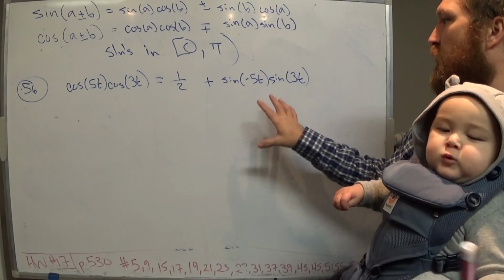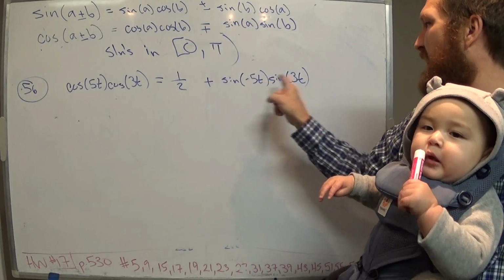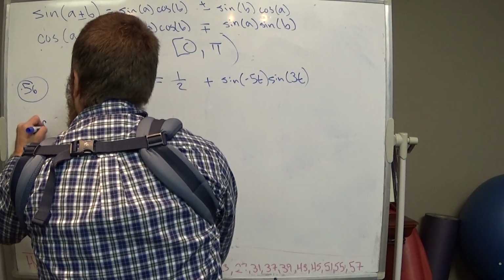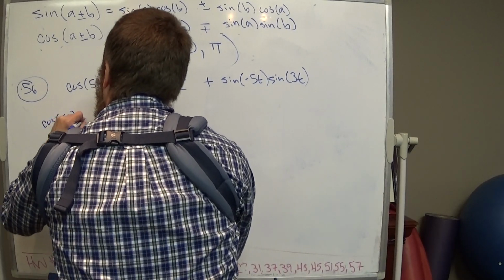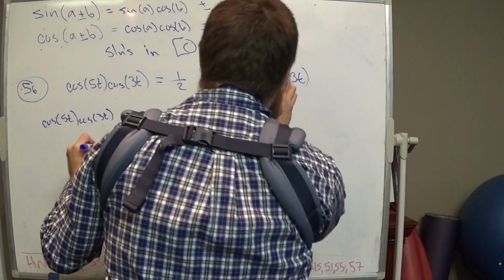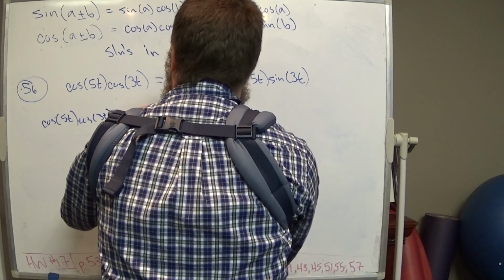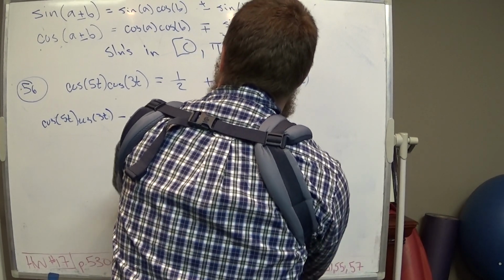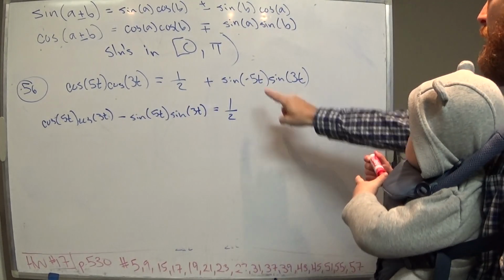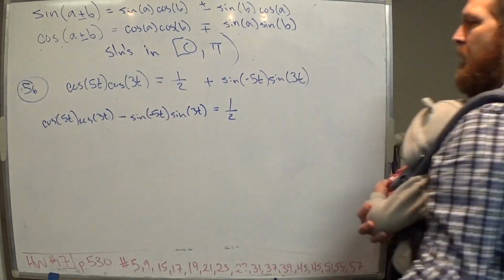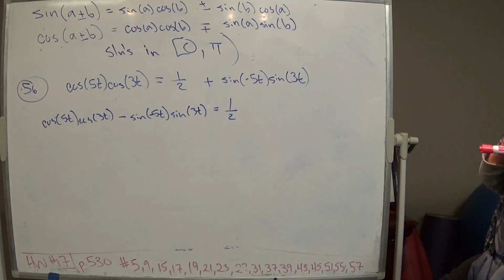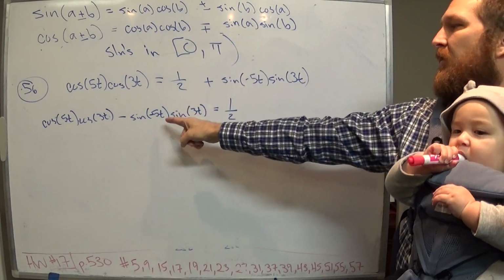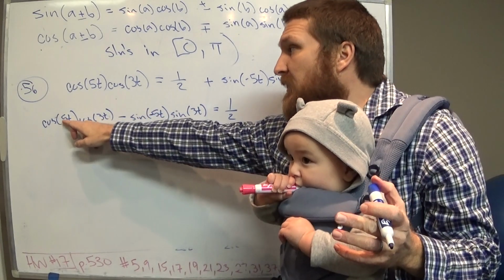So in order to turn this into a type of problem I've seen before, I'm going to need to get this guy over there. So I'm going to take him over, and we have cosine 5t cosine 3t minus sine 5t sine 3t is equal to 1/2. Oh, look at that. I didn't do that right. That should be a minus 5t. But now, does this apply? Well, I have to take out the minus. Now, if that one were a minus, we're good.